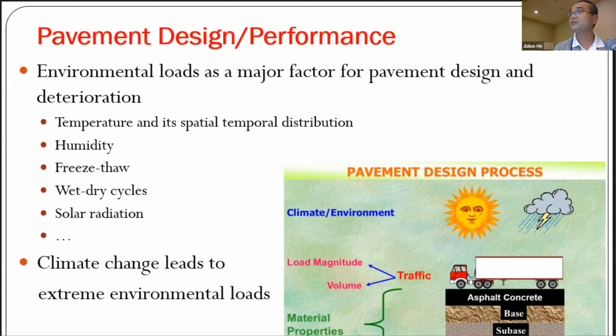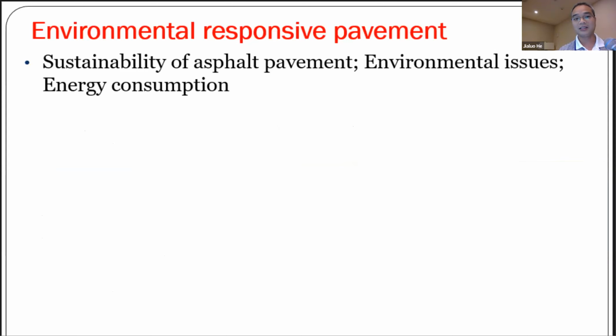In terms of the influence of climate on infrastructure, we have temperature and humidity, and all of these have a lot of fluctuations. For instance, solar cycles, dry-wet cycles, and solar radiation. All these things constitute the influence of climate on the infrastructure. Then the infrastructure can either be a barrier to the environmental load, or it can coordinate with the environment. So that's the general issue we try to look into.